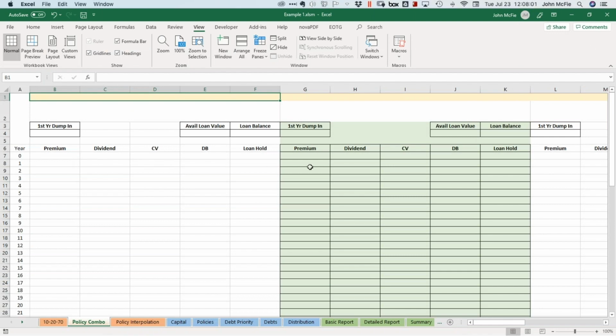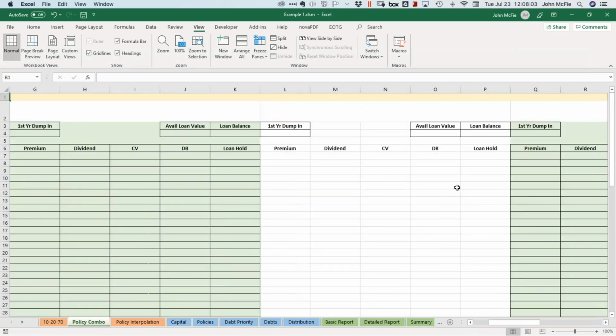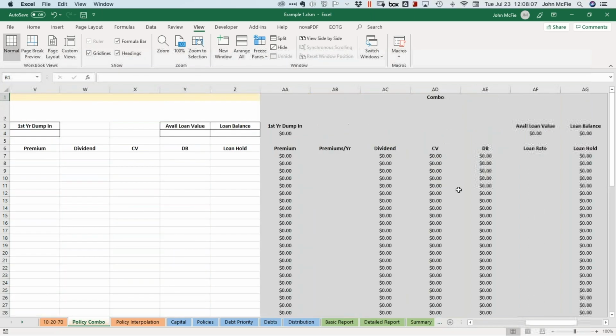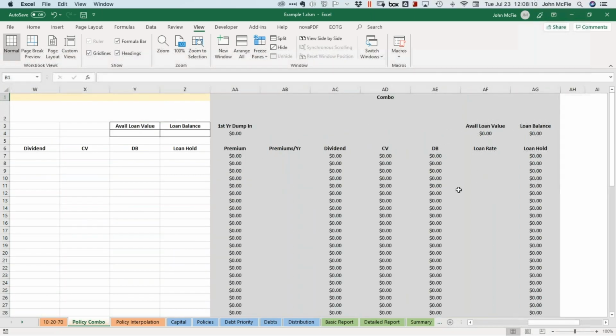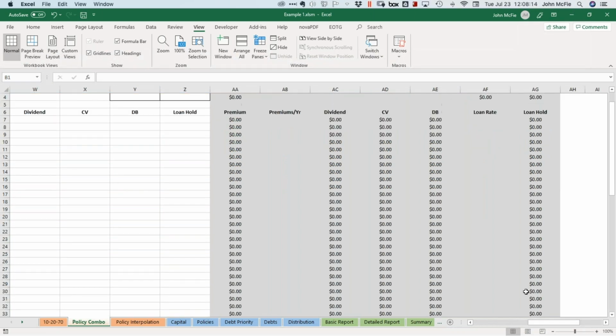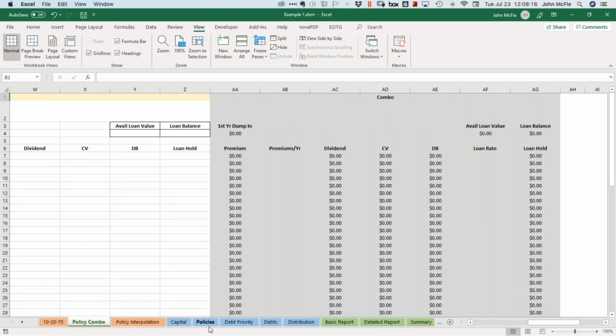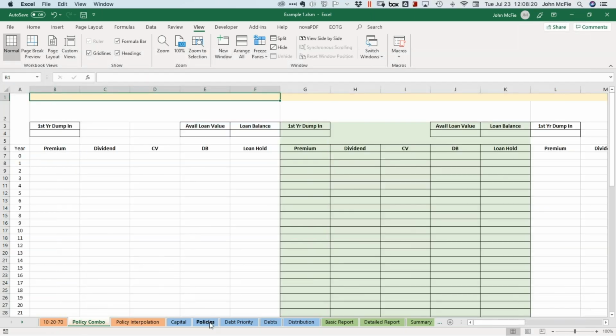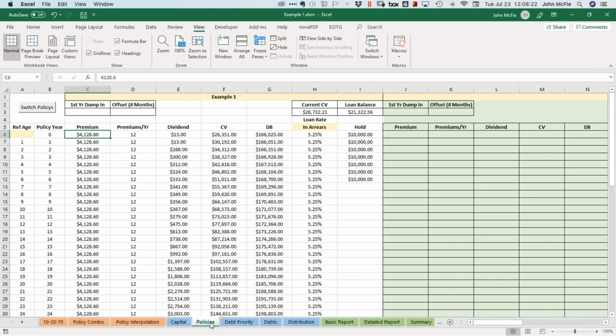You can put the policy values that you want to combine in here. You put up to 5 or 6, I think, in this one. And then all the results show up right here in this combo, that you can simply copy the numbers from the gray section here and then put that in as a single policy, even though it's really a combination. It allows you to add additional policies on here. We usually don't have to include that many on the examples that we're doing. So that's one way to get the information in here.